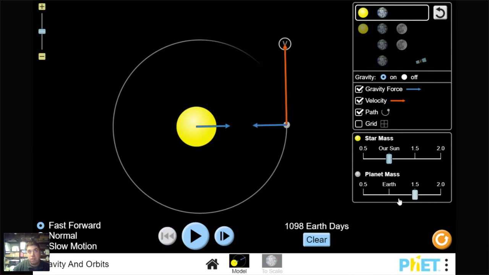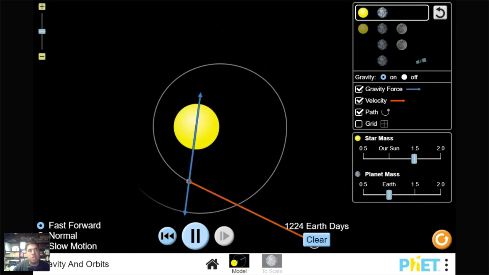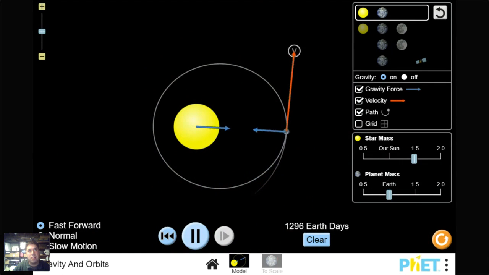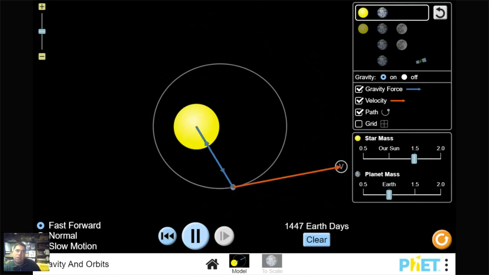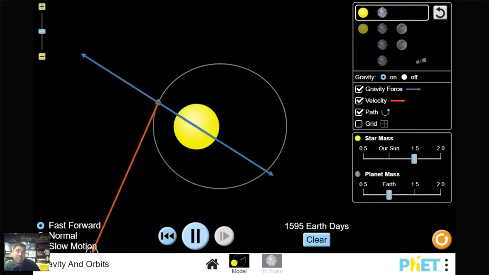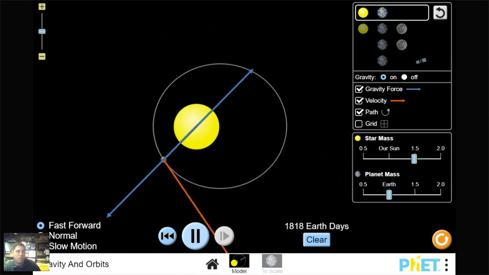Let's see if I can turn this back off. Well, if Earth's mass didn't change anything, what about the star's mass? What if I make the star get bigger? Let's see what happens here. Oh, now we're getting a very different shape to our orbit. And we just settled into another elliptical sort of thing. But the interesting part here is this looks like it's taking a good deal less time to complete. And that velocity vector for the Earth gets ridiculously huge, much bigger than it did before.